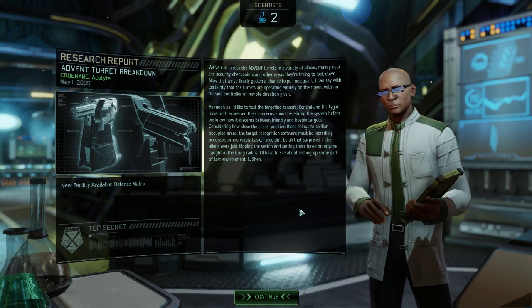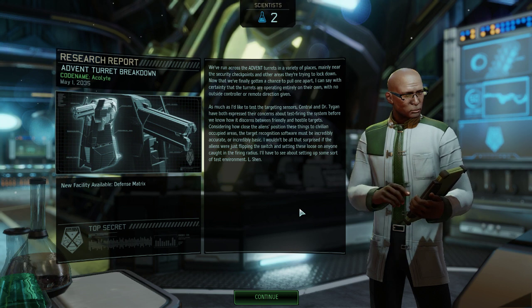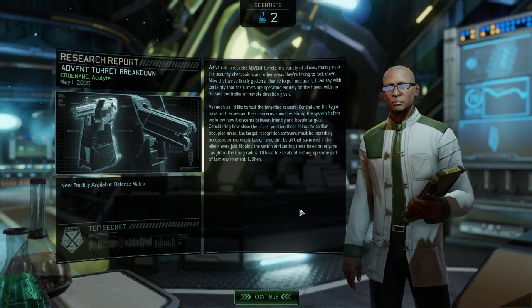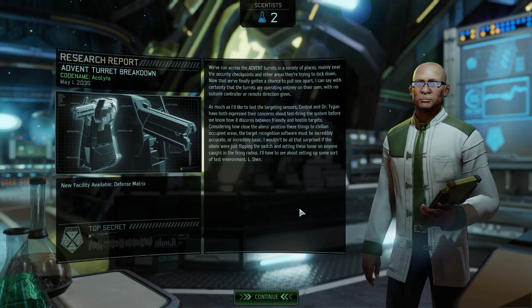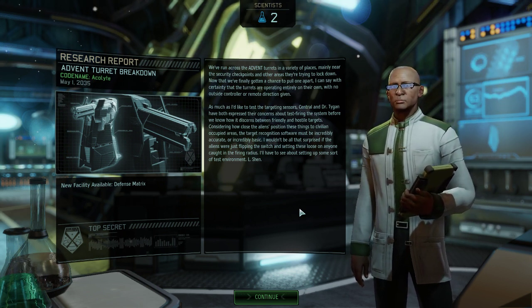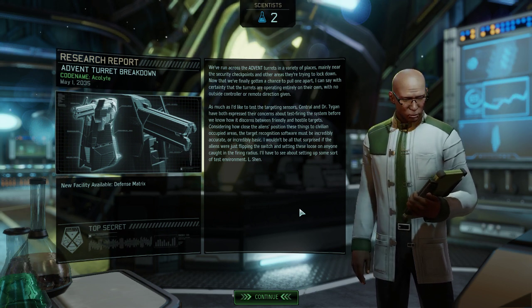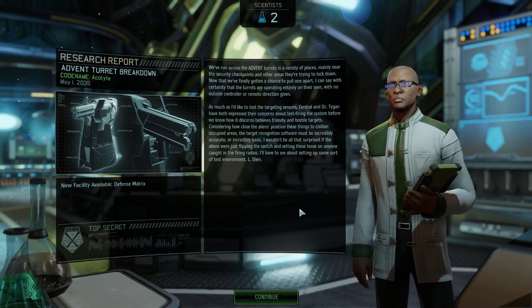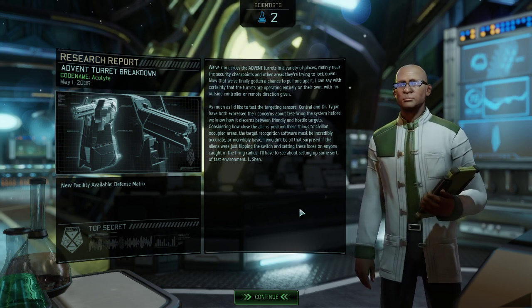As much as I'd like to test the targeting sensors, Central and Dr. Tygan have both expressed their concerns about test firing the systems before we know how it discerns between friendly and hostile targets. Considering how close the aliens position these things to civilian-occupied areas, the target recognition software must be incredibly accurate or incredibly basic. I wouldn't be all that surprised if the aliens were just flipping a switch and setting them loose on anyone caught in the firing radius. I'll have to see about setting up some sort of test environment.